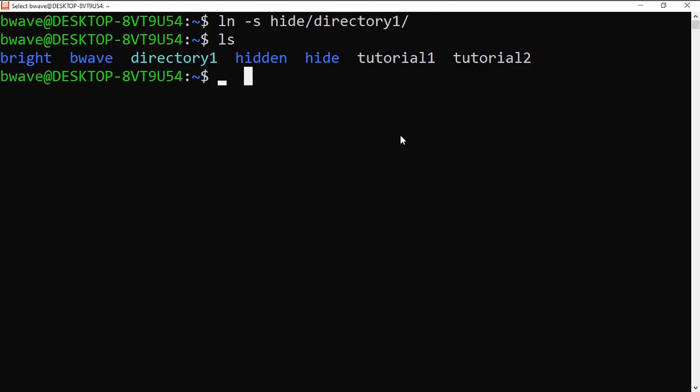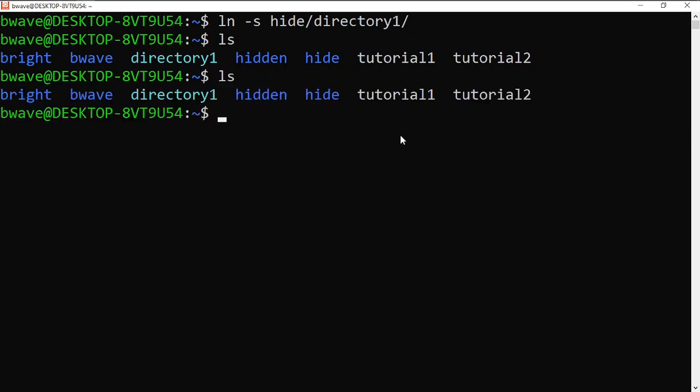So this is about symbolic links, soft links, and linking in shell. Once again, this is a very powerful resource in your hands. You want to use it to the best of your ability because it is indeed powerful.